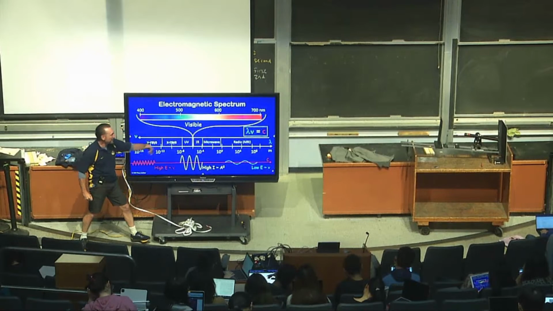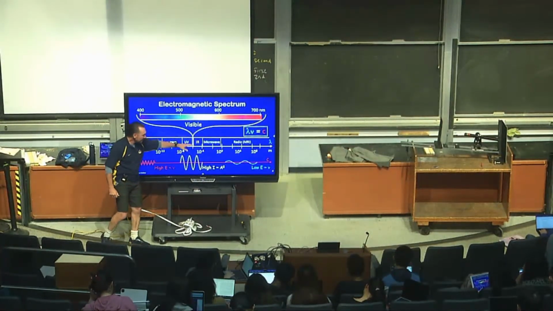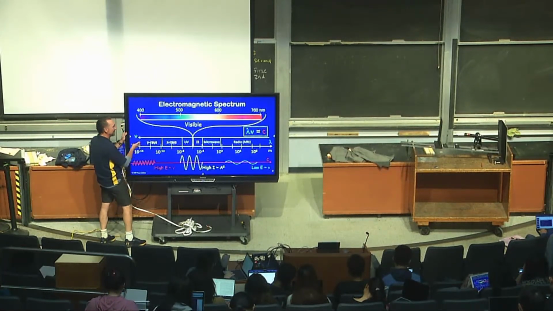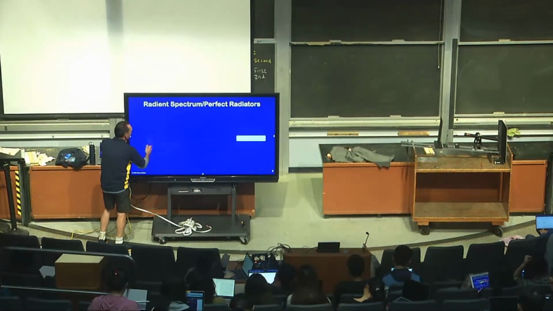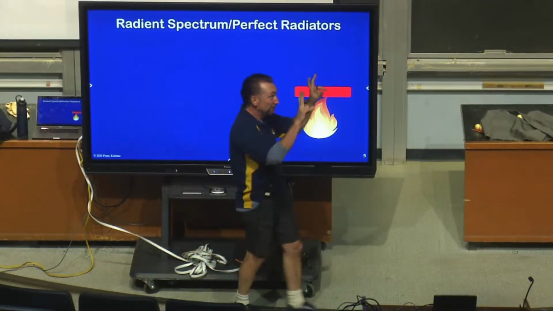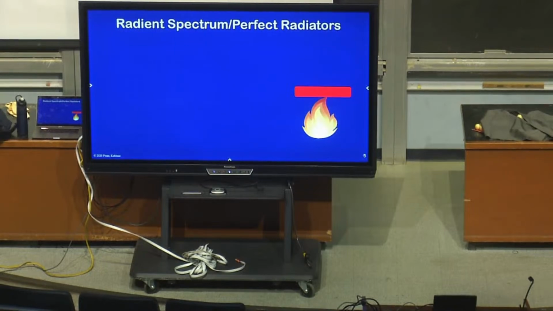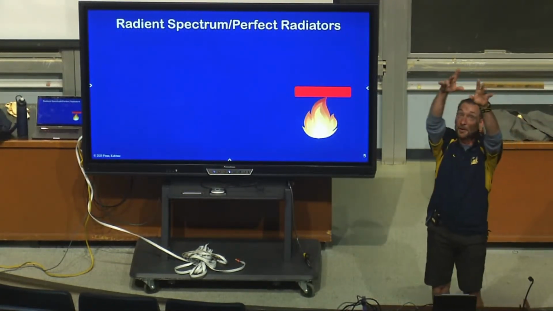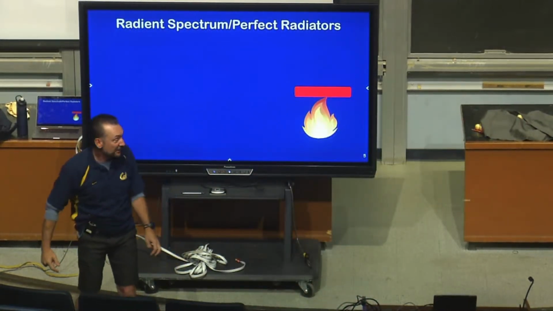So you recognize some of these things. Microwaves, we're going to talk about that more, higher frequency radiation. And then we get into the damaging, highest frequency radiations as we move along. So we talked about how things that radiate can be perfect radiators. They can radiate at every frequency in the electromagnetic spectrum. Some dimly, bright in some regions, dim in other regions, but these perfect radiators can emit anywhere.